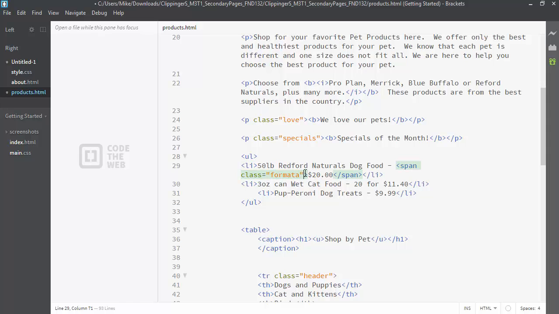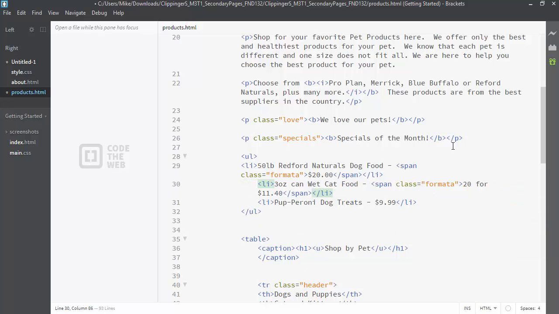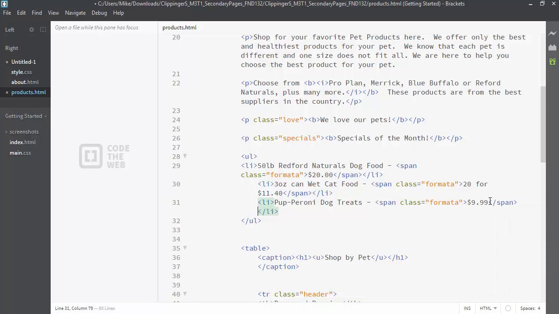Now what I'm going to do is very simple. I'm going to take this span tag and put it right before the price or the special. I'm going to put the closing span tag after the 1140. So I'm adding a span to the price, and I'm adding a name to it. I want the name to be the same for all three because it's going to apply a style to all three. This is where classes and IDs come in, and you're going to learn more about this next week.